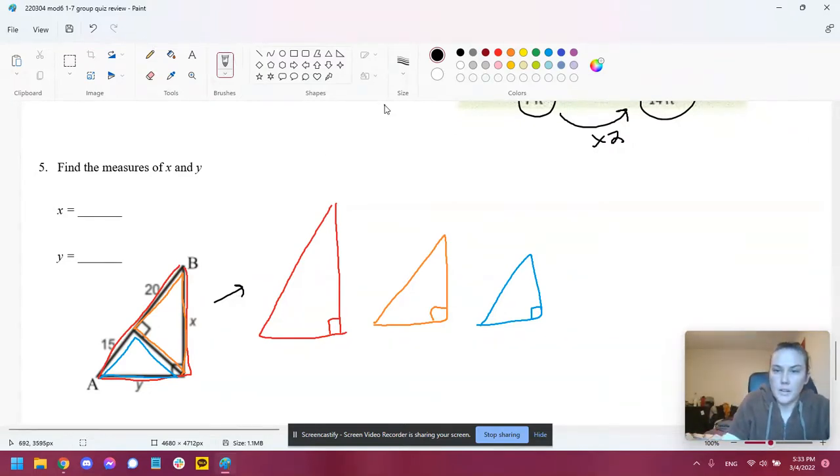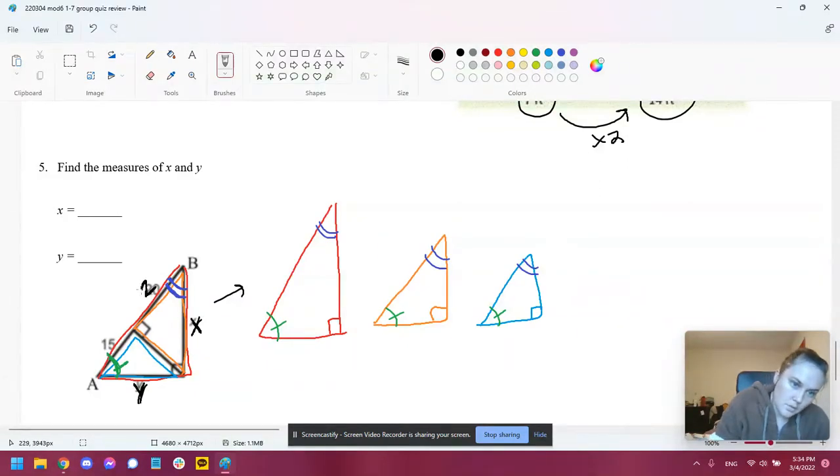The way I'm going to do that is I'm going to label this A angle as green with 1 tick mark. And then I'm going to label this B angle as 2 arcs, and I'm going to make it blue. I'm going to decide that blue should be up here. This is completely arbitrary. You could have picked the other one. I don't care. And green should be down here. And now we're going to enter all the side lengths. Every time I see a 15, a 20, a y, and x. So this one's y. This one's x. This one's 20.